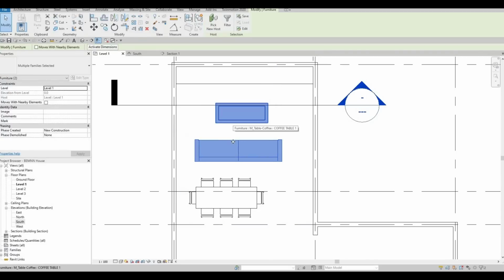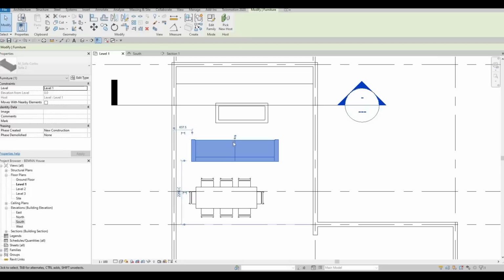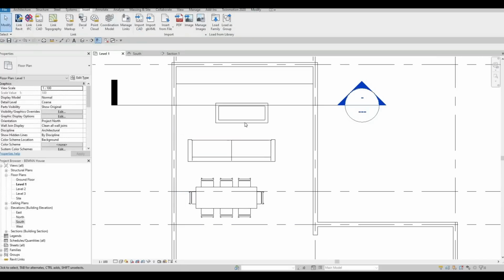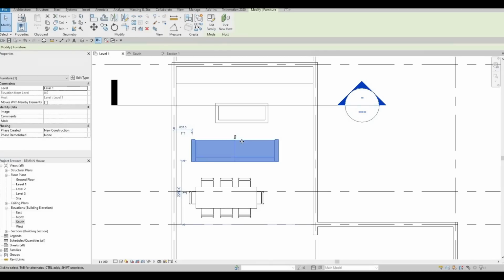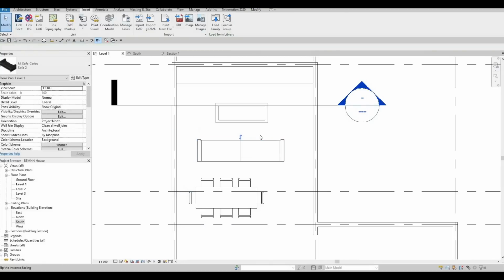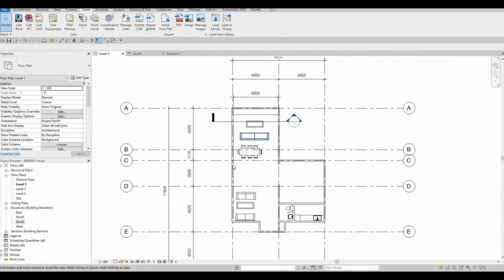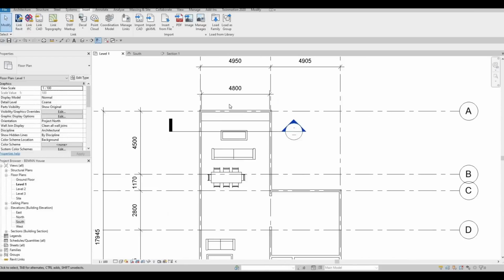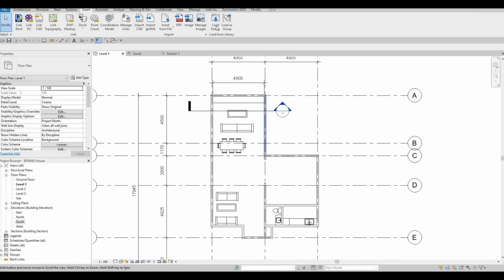Or what we could do is I could move this one a little bit on the side so that we could add in some chair right here or some side table. So we could do that as well. So that looks nice right there.